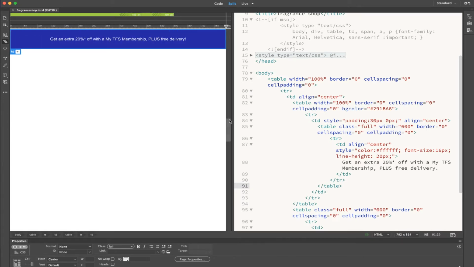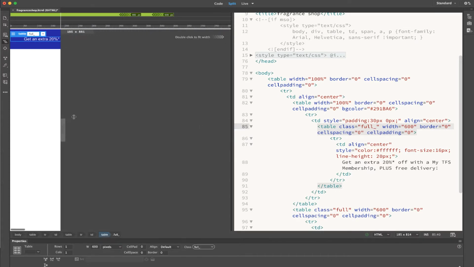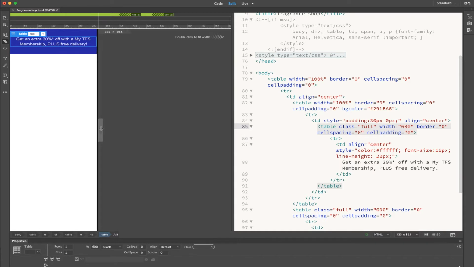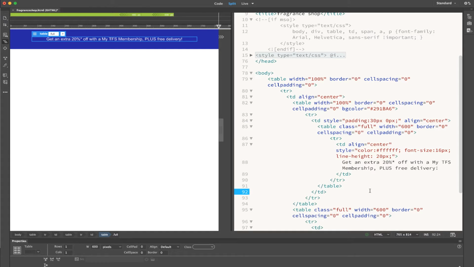Because I've got the class called full taken place already. But say for example I didn't have this class called full, then what happens is the text is not collapsing properly because the 600 table is literally being stiff, it's not being flexible. But when I put this in there, refresh that, then that starts to pop and have more fluidity to it. So you see what I'm saying? Alright, let's move on. So that's that top bit done.